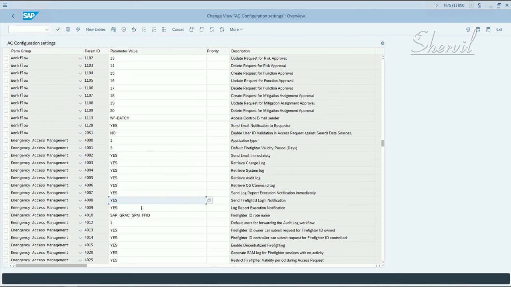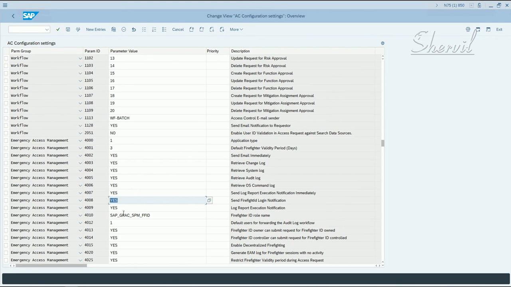So whenever somebody invokes the firefighter session, the controller for that firefighter ID gets an email notification. But if you set it to no, you do that if you do not want the application to send an email notification to the controller. That's the only difference. Yes will send the email notification to the controller and no will not send it.